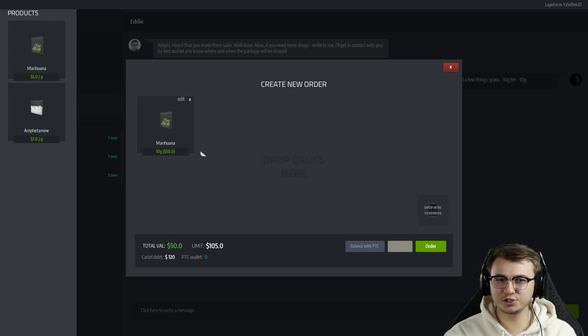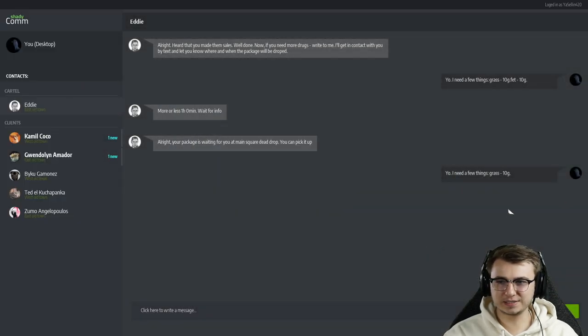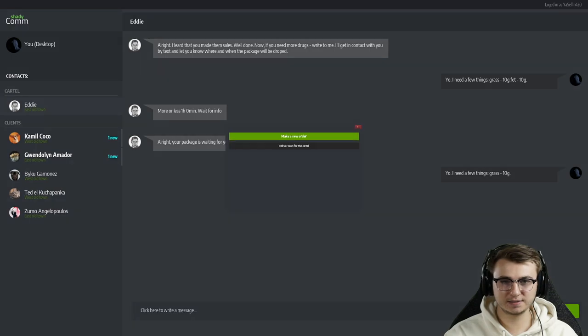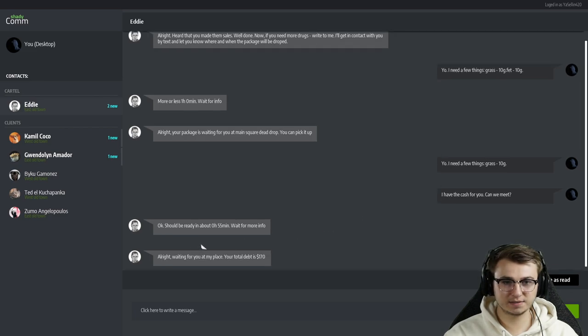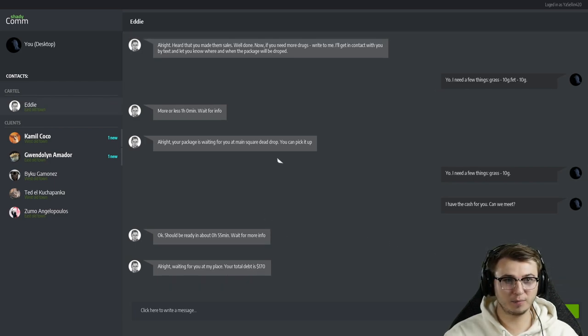So I'm going to just order the Marihanas since we have, what, 2 more G's left? Yo, I need a few things. Some grass, 10 G's. Hopefully, oh, deliver cash. Hang on. I have cash for you. Can we meet? Should be ready in about an hour. Okay, wait for more info. Your total debt is $170. All right, we'll mark that as red.